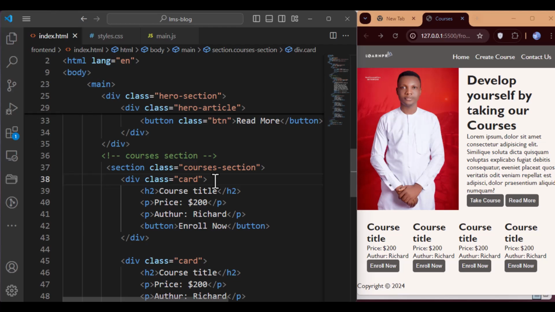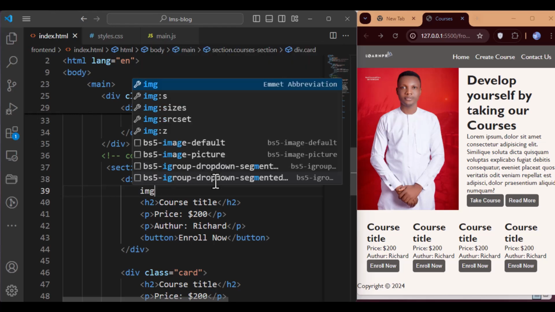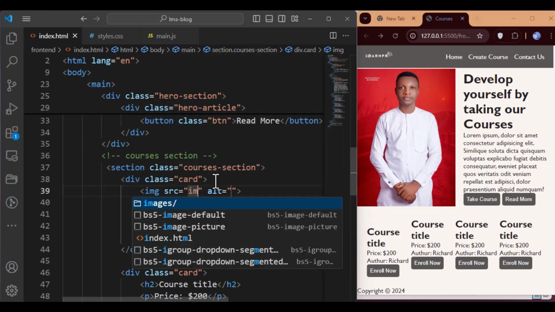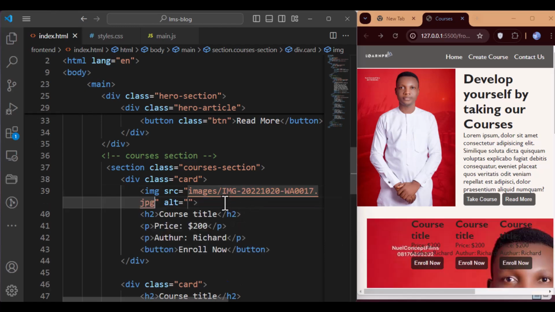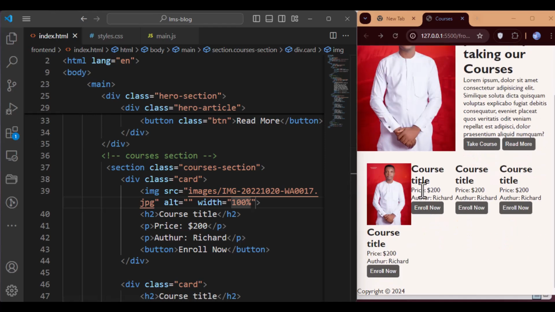But before, let me add images. So let's have img. And let's take this from images, and let's have this my image on the card, and I want to set the width to 100% of each of this card, and you can see what we have.